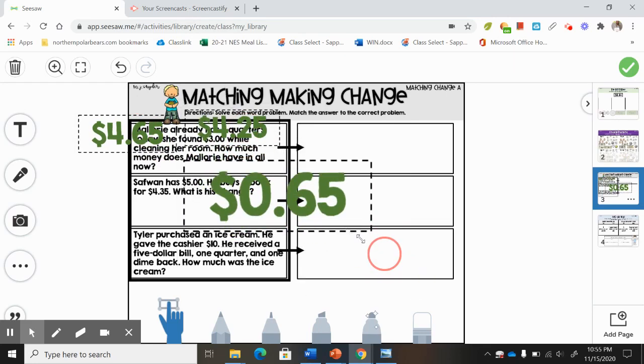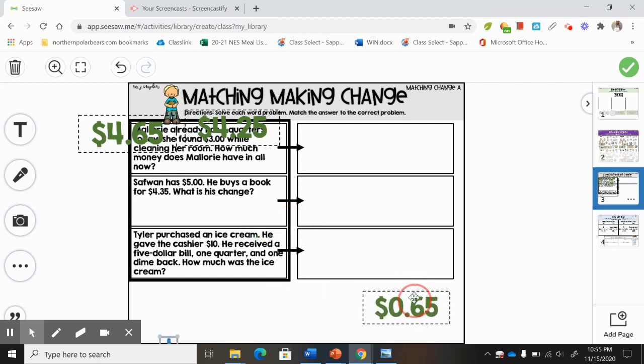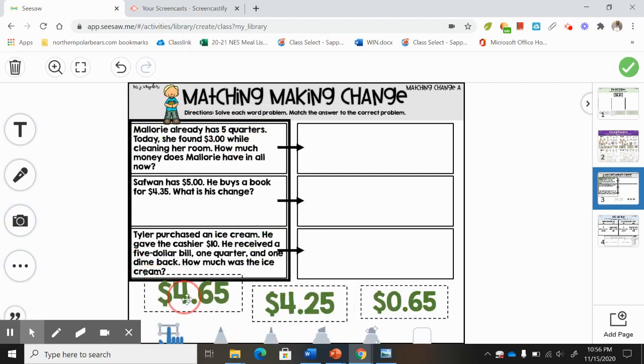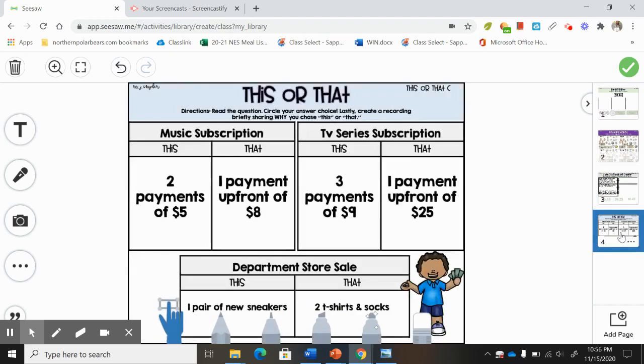So there's only 2 activities that you're actually going to have to do any sort of prep for, which is the big 3, uploading different money amounts, and then the making change where you're uploading the matching piece. Now, again, if you'd rather not have to do any of that, you technically don't have to. They can just type in their answers.